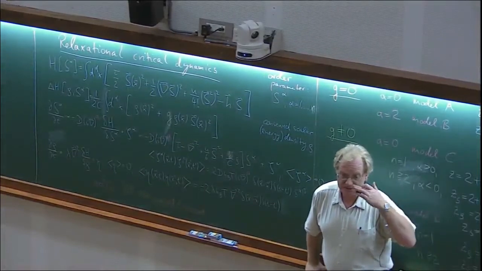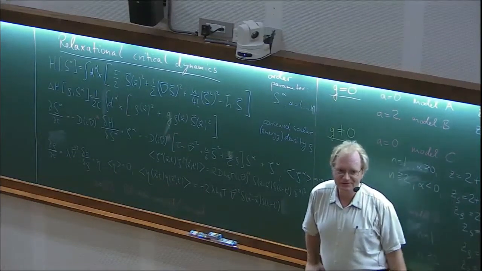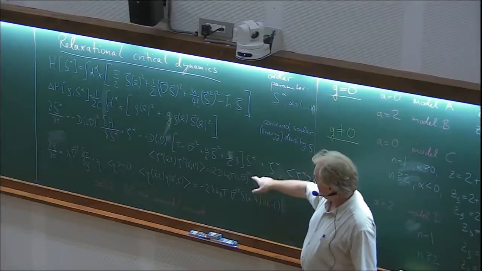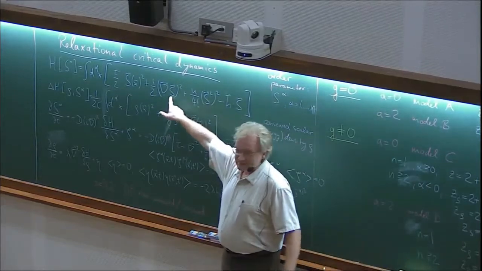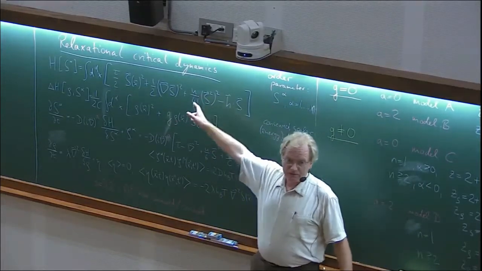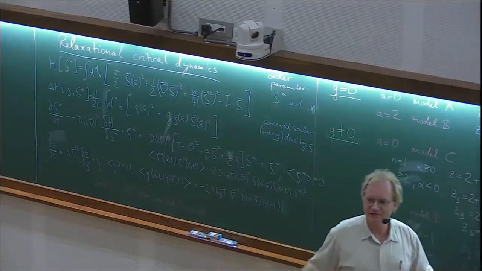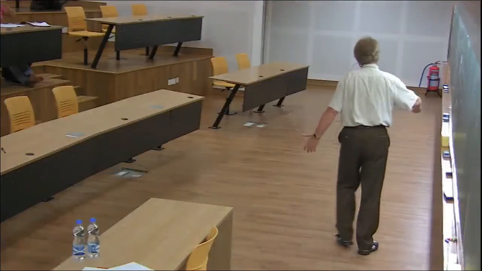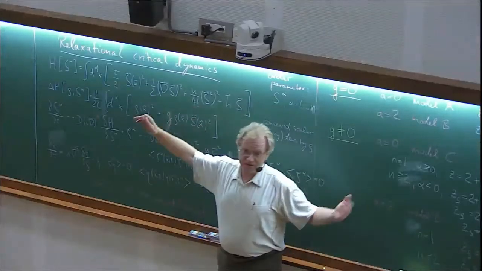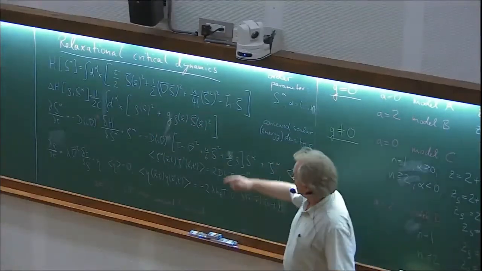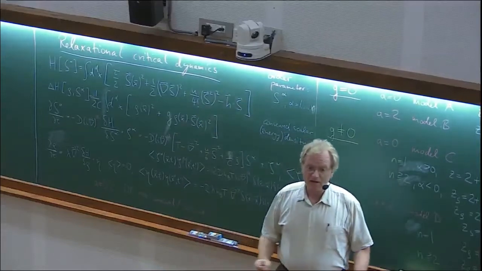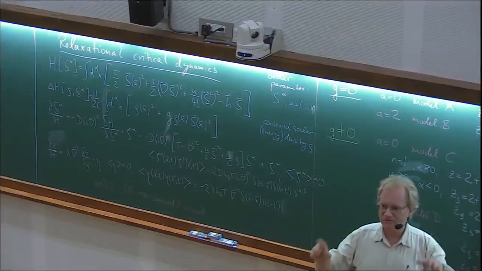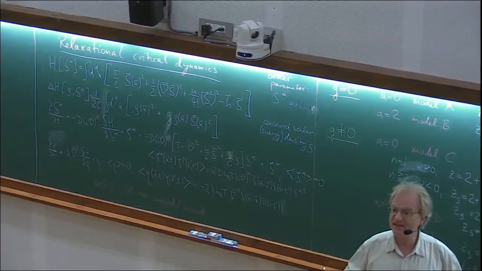Simple exercise. It's actually pointed out in my notes somewhere, which I don't want to go through explicitly, but it's easy to do. All that happens for these models A and B is, if I do rescaling of these fields S, I need to rescale this coupling U accordingly. Okay, so I have an effectively different nonlinearity in my business. I can do these rescalings because all these S's are just dummy variables that I'm integrating over. Once I've done that rescaling to a different U, I will immediately see that for the critical properties that does not matter, because U is going to a fixed point on the renormalization group flow and doesn't care where I start.